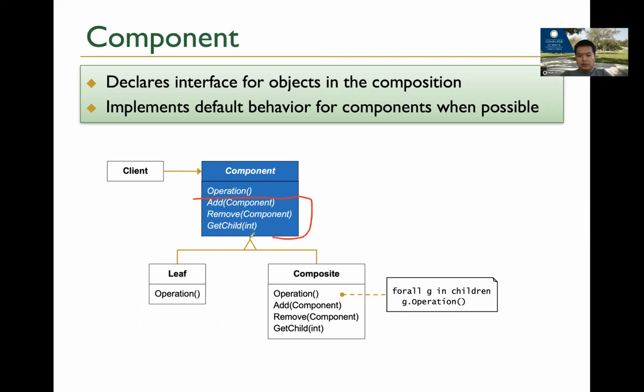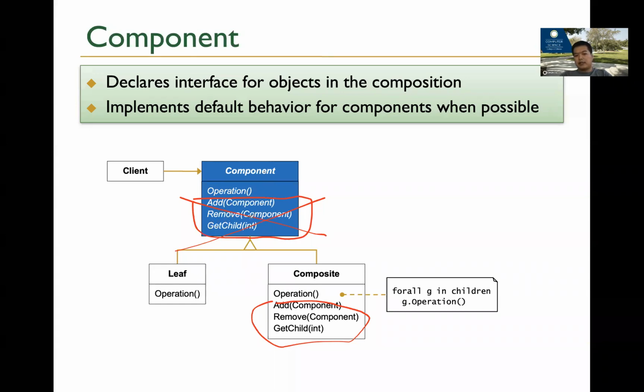They're trying to do things like add a component, remove, get, because you're trying to get a list of components. So they put it here in the interface, where in our case, we only put it here in the composite. Like in the window, you have to get the list, get the widget, but then we don't have those here. And obviously, if you put it here, then all the leaves also need to implement this, which is not very good. So that's why I wouldn't recommend putting it here.